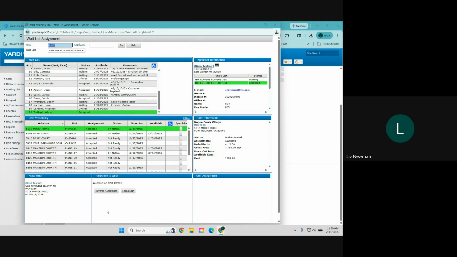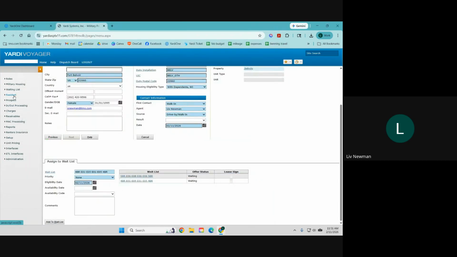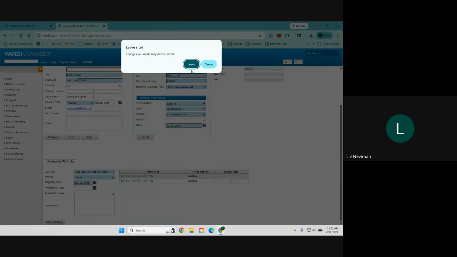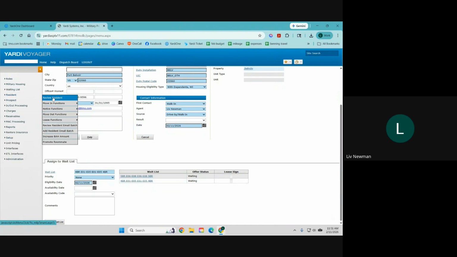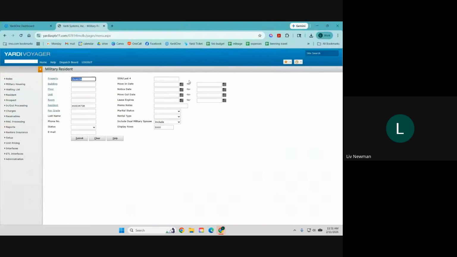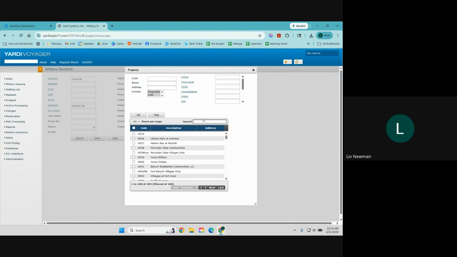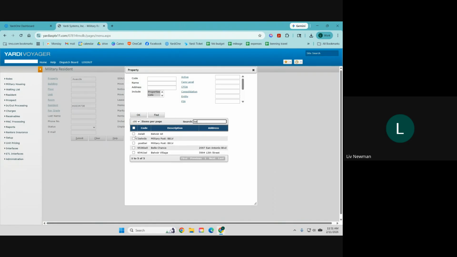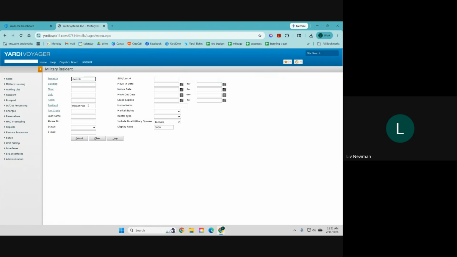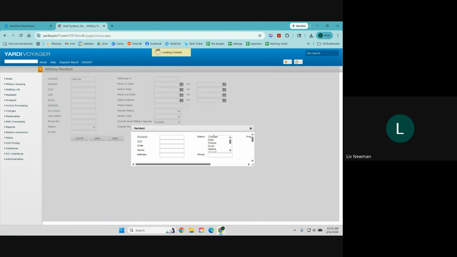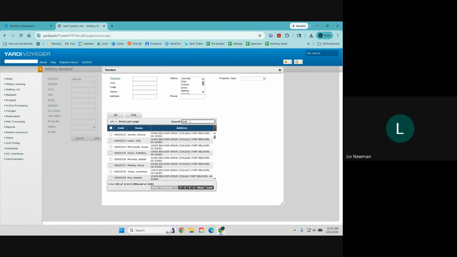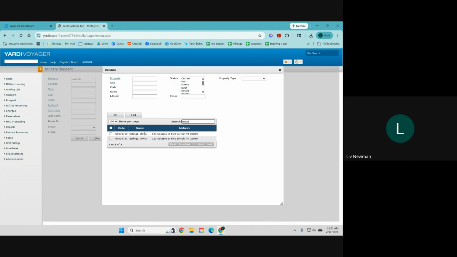Okay, so now this person is a future resident because they have accepted an offer. All that means is that you're going to be able to go into the resident section and find them there if you want to. So again, all I did was go to resident on the left, review resident. I'm going to leave this page. I am in Belvoir, so I'm going to change this to Belvoir. And I can search her here. And there she is.